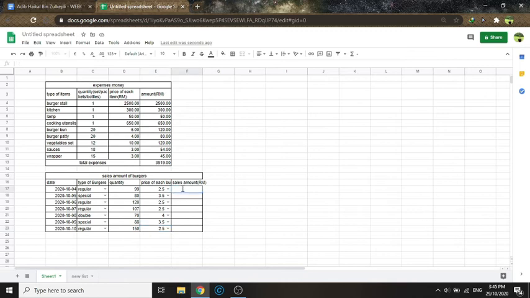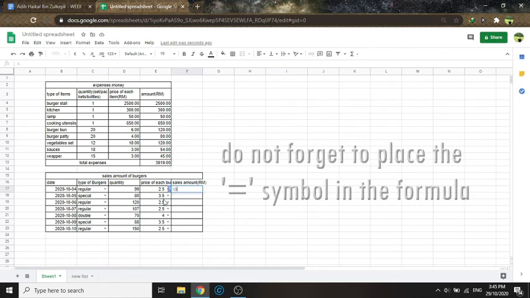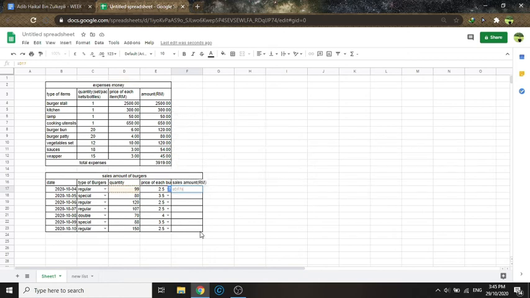So we put the formula like previously by putting equal, cell D17 multiply with, shift 8, and put the cell E17, then click enter, and you can click on the small square and drag down until cell F23 and the values automatically fill up.